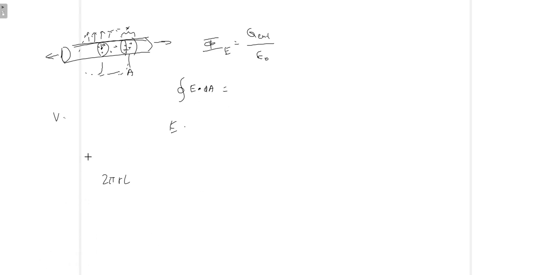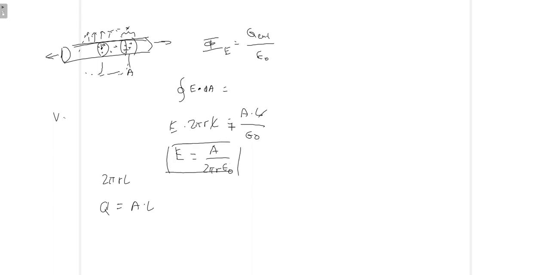Now the charge enclosed within this length L is going to be lambda times the length, because lambda is the charge for a unit length along the rod. So we get E times 2 pi r L equals lambda times L over permittivity. So these L's will cancel out, and E is equal to lambda over 2 pi epsilon-naught r. So that's the first step.